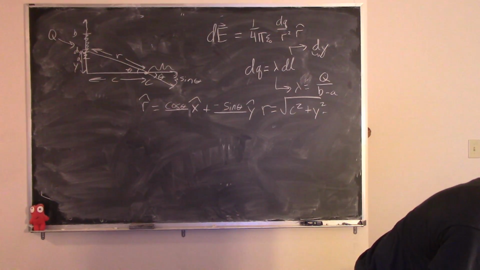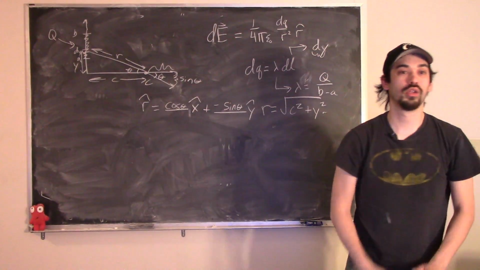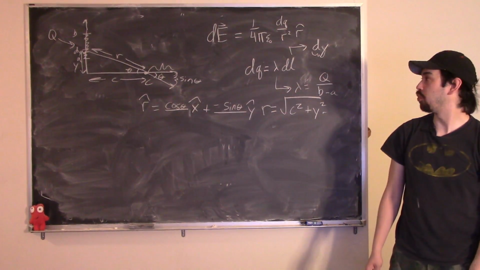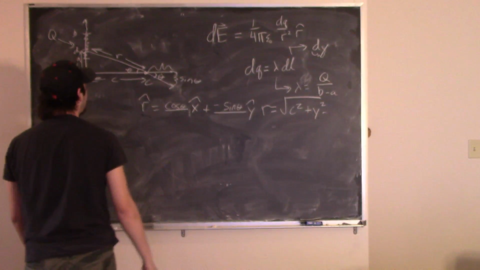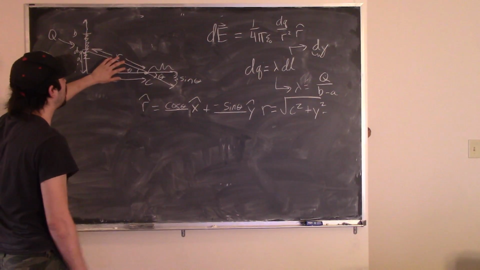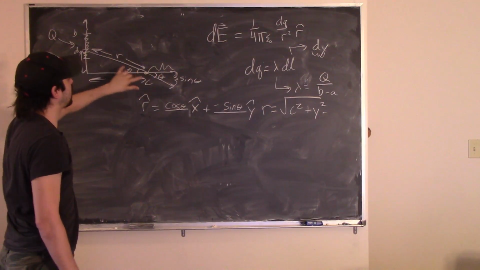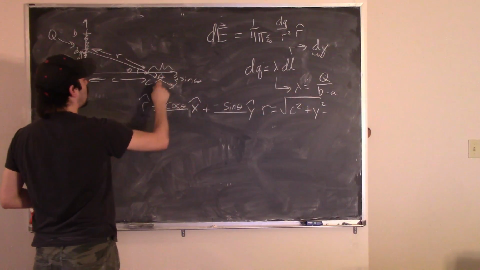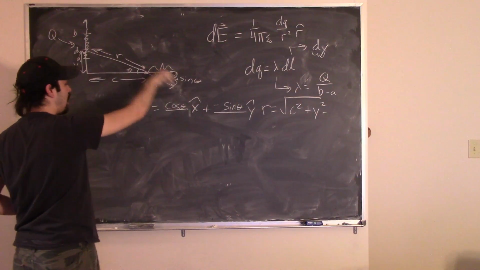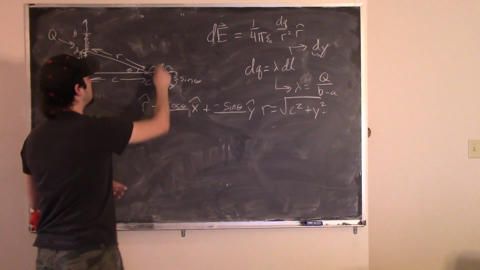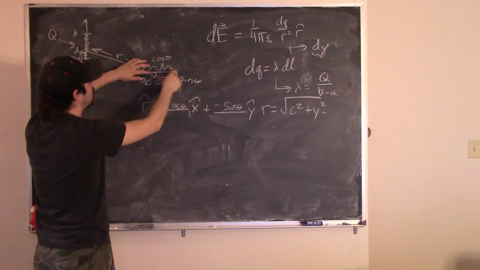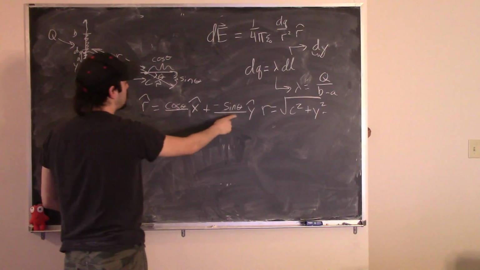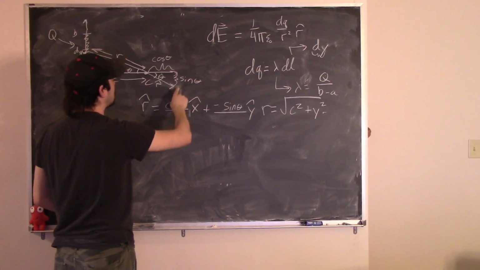Okay. So I'll let you guys digest what I've written here now. Since it froze, I'm trying to find what r hat is, and so I labeled this angle of theta and this angle of theta, so that I can figure out r hat as labeled in the diagram. It's going to point down in this direction, and then what I said was the x portion is going to be some cosine because that's the adjacent side to this angle, and the y portion is going to be sine because it's the opposite.